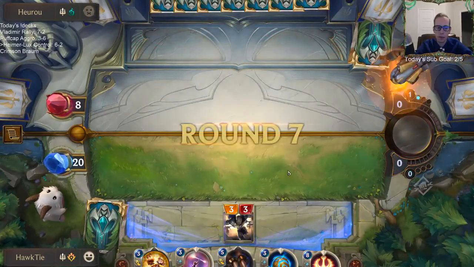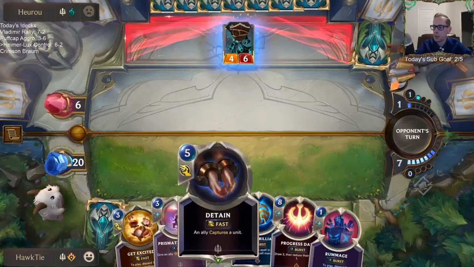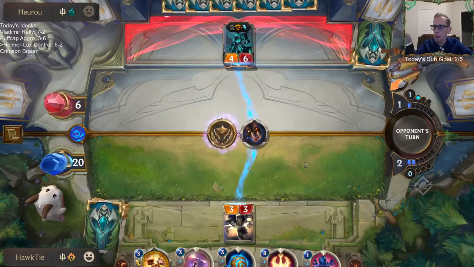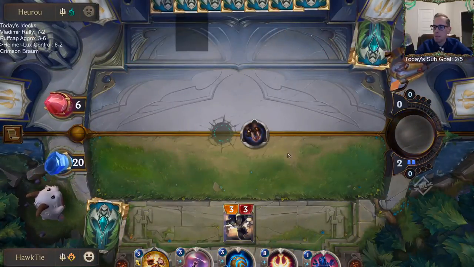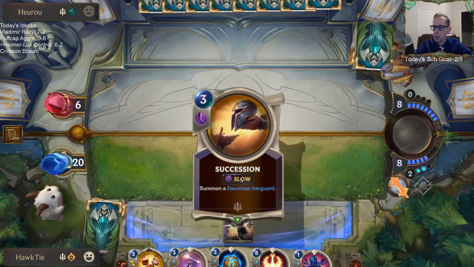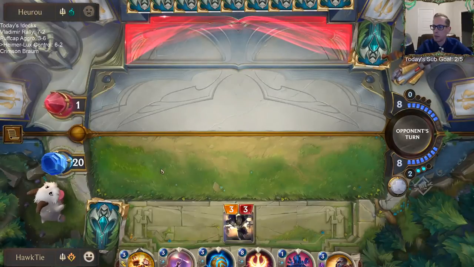Stained. Ooh, take 2. There we go. Down to 6. Didn't draw any Puffcaps. So get this. Puffcap. 2. Attack formation. So I think we got this.